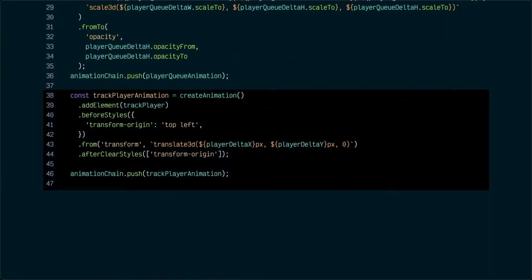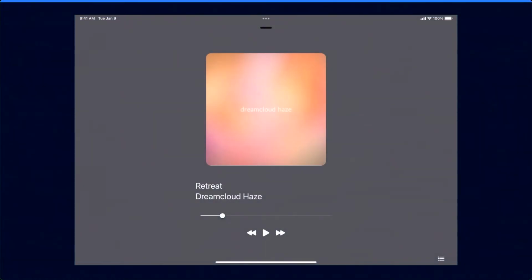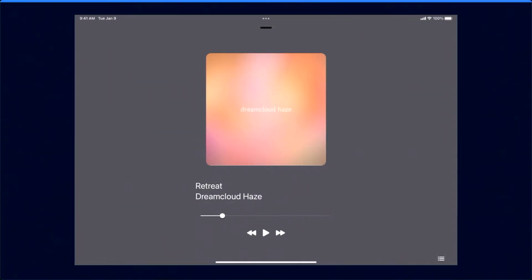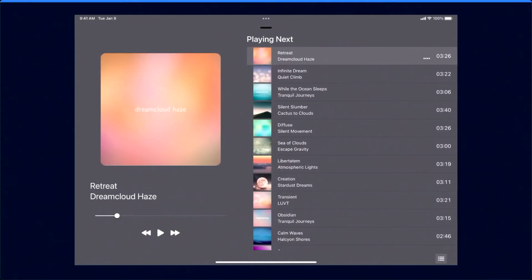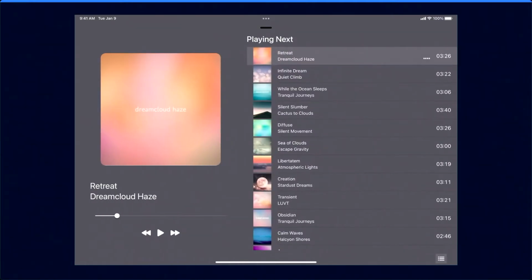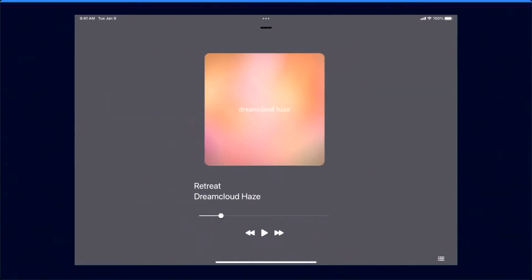And then for the player itself, it's a much simpler animation because all it does is go left to center. So our animations can be just animated from this original position back to what it's at now. And all that together gives us this. Now, the animation comes in. We have the track player going to the left a little bit and then coming back when we close it. The animation for the entrance works and looks great.